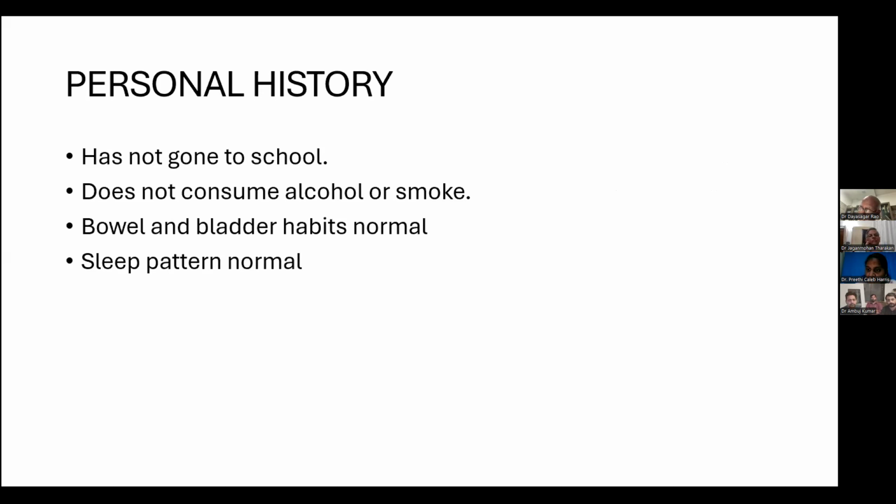Family history, no family history of any heart disease or sudden cardiac death. And socioeconomic history, she belongs to a lower socioeconomic status. Summary, 42-year-old female who presented with dyspnea for the past 10 years, which was insidious in onset and gradually progressed from New York Heart Association class 2 to class 4, currently in class 4 for the past 6 months. And she also gives history of palpitations and fatigue for the past 2 years.